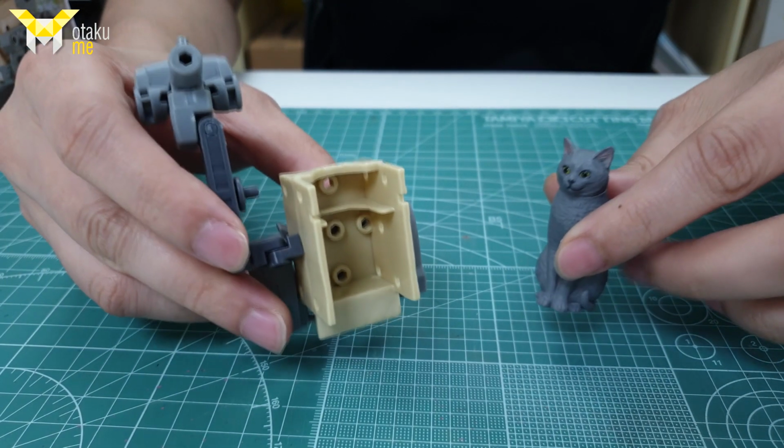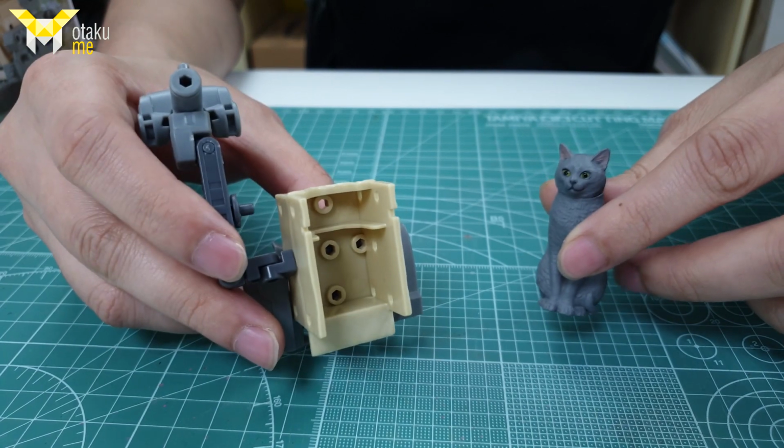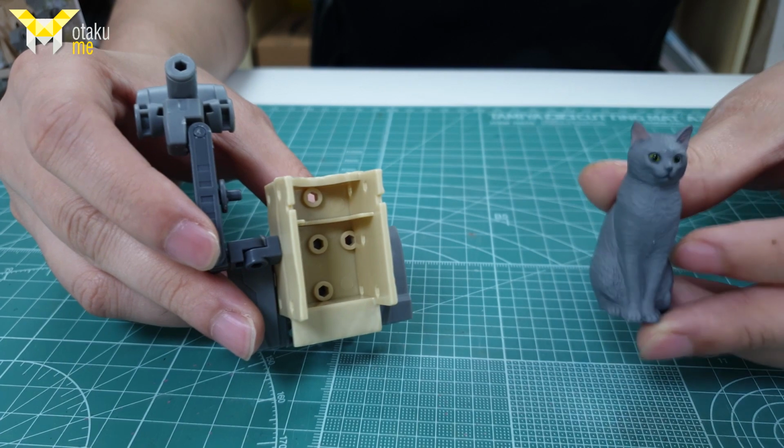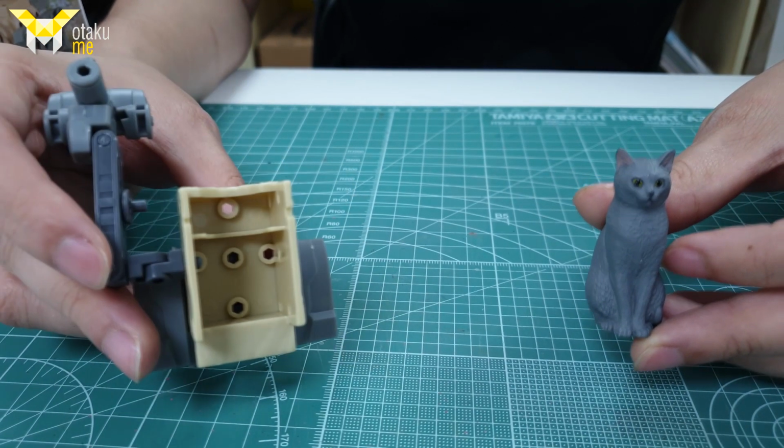Neko Busou literally translates to armed cats. It is an easy to assemble model kit that comes with a pre-painted and fully detailed cat figure and weapon and armor parts. It was announced as a joke, but due to the overwhelming positive response from fans and cat lovers alike, they had to make it a reality.